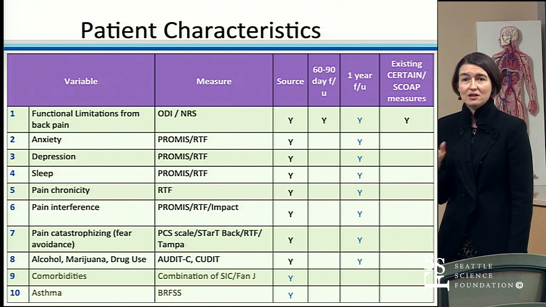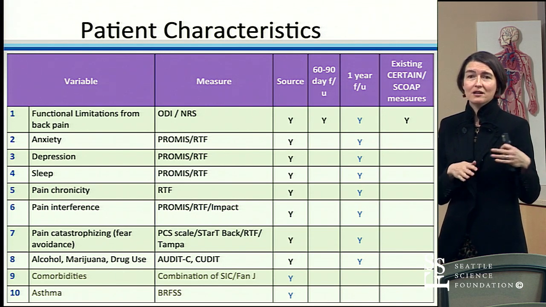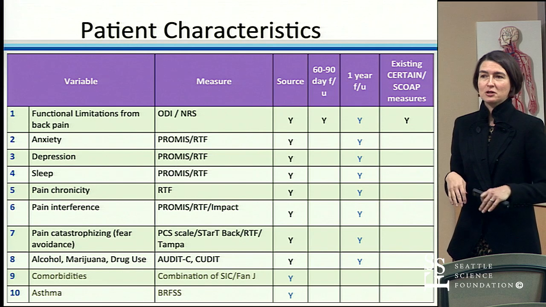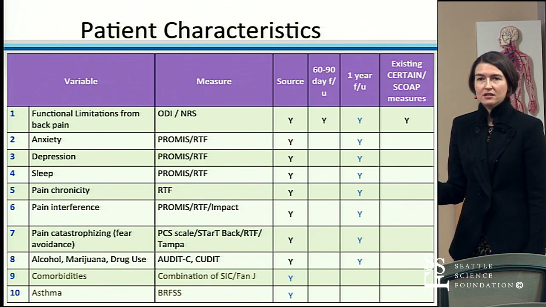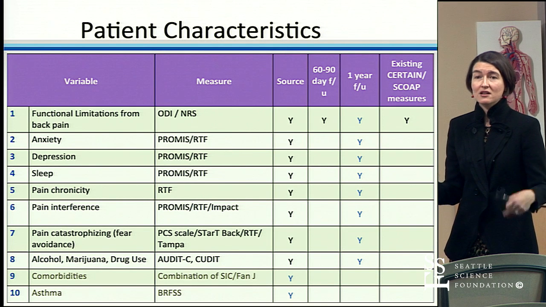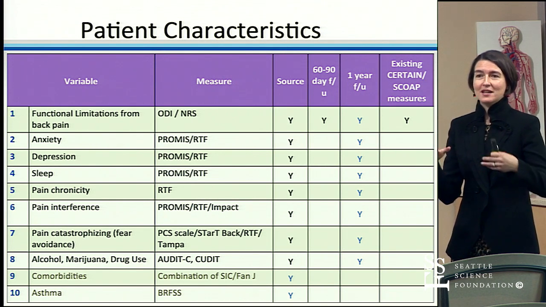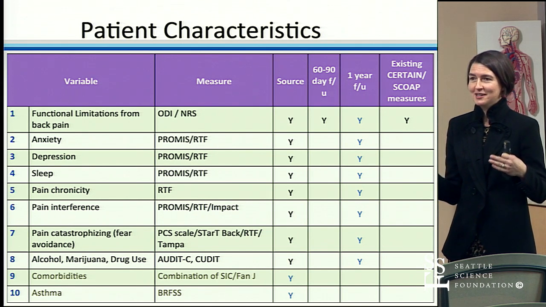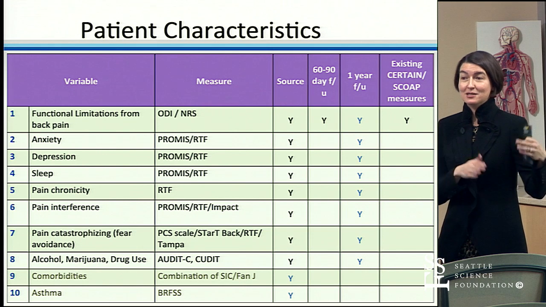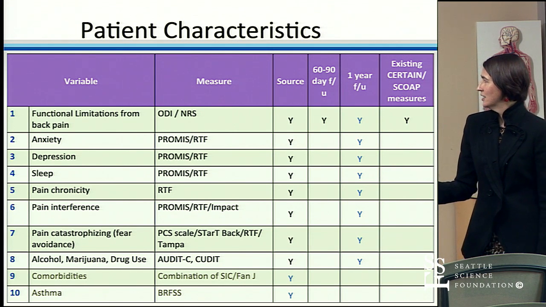So when this is all said and done, we'll be able to compare ourselves not only to the spine population, but to the cardiovascular population or the gastrointestinal population, which I think will be really interesting, especially when you talk about this in a policy context. If we're saying orthopedic care matters and spine care matters, we need to have that conversation against all those other disciplines that are also seeking money and funding for care.